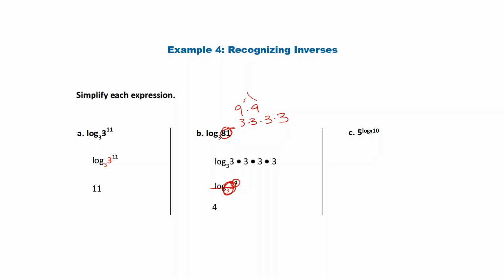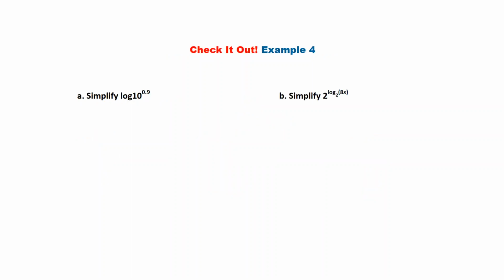Again, on the other way, I see I have a 5 and a 5 here, so that tells me this is an inverse, and with that in mind, that whole thing is going to equal 10 since it's an inverse. All right, here are 2 problems that are a little bit tricky, to see if you really understand how to do these inverses and recognize them. So turn your video off and give it a try.